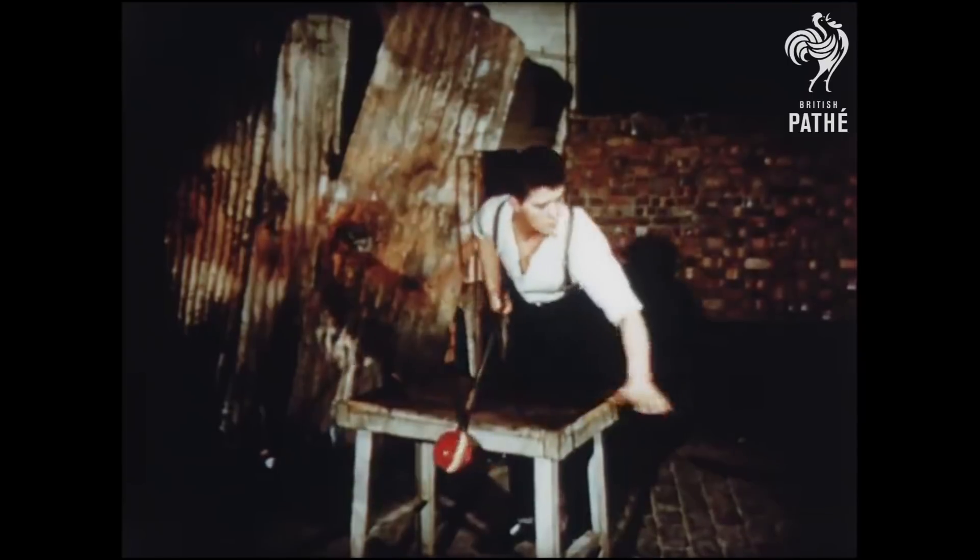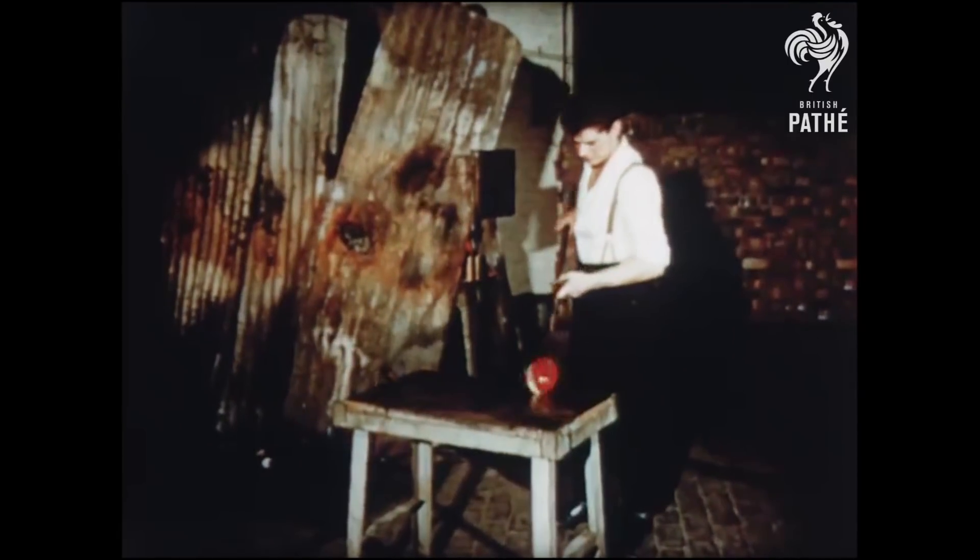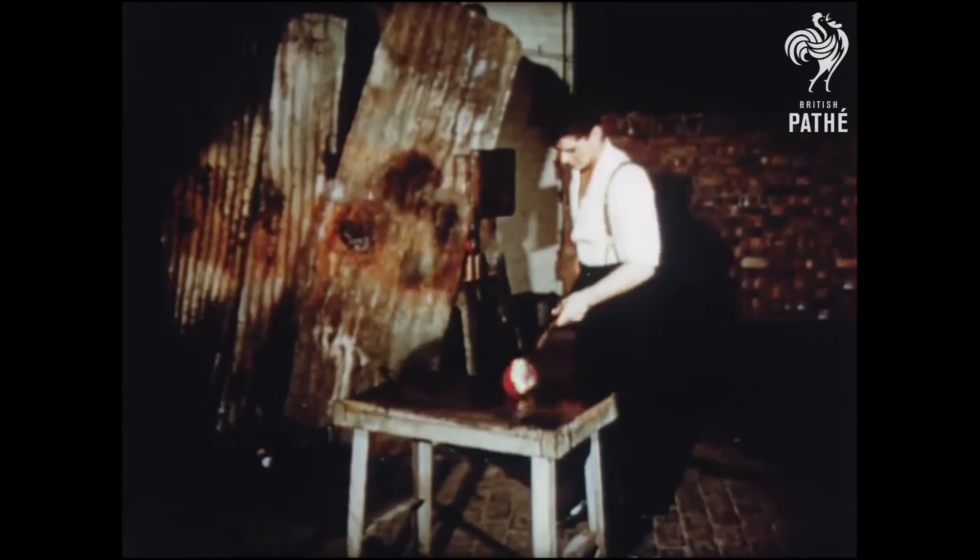Dipped in hot enamel to make the white back to the thermometer, and with a hole blown through it, the 15-pound blob of glass is rolled on a steel bench. This flattens the hole in the glass into an oval shape, needed later in the thermometer so that the mercury levels can be read easily.